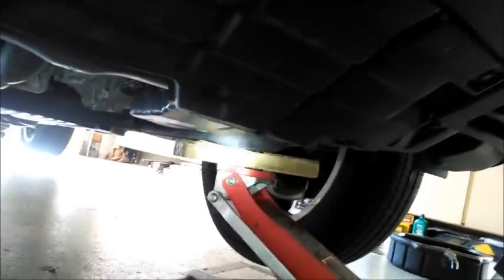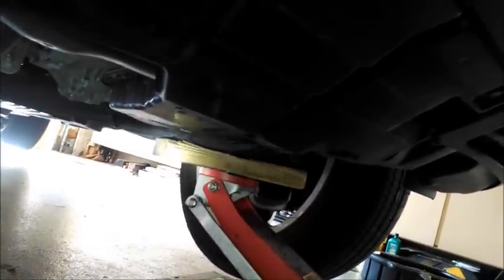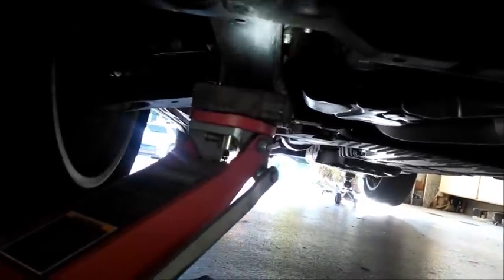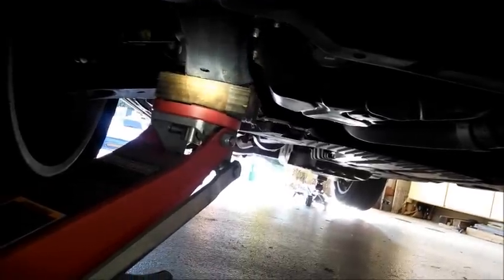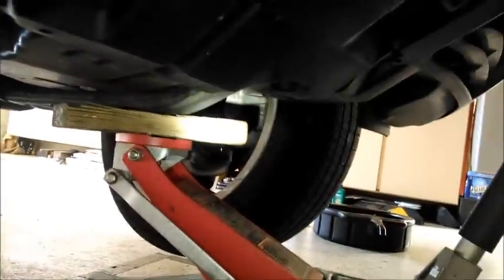Okay, here's the front. I can show you that there's a front structure, it's not really a frame, where they probably mount the engine and the transmission. Anyway, I put some little cut pieces of 2x4 under those parts of the frame, which are very strong.